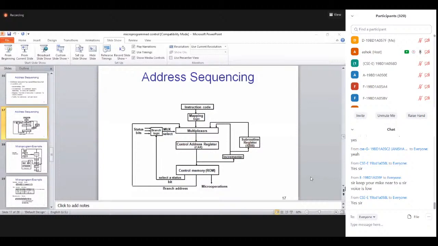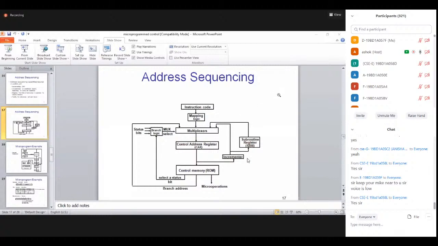Yes, multiplexer gives only one output. I am telling the four techniques which can be implemented for finding out the address. Okay, four possible things. Yes, separately.